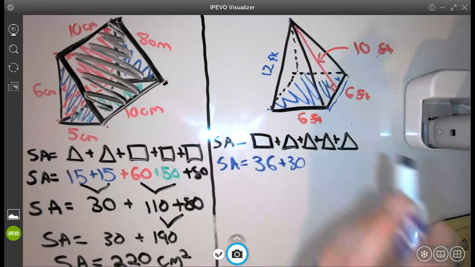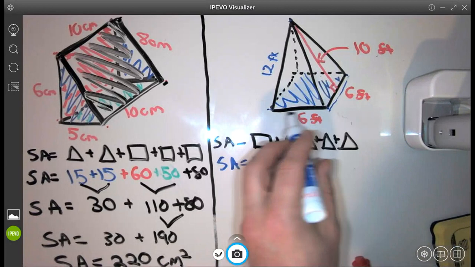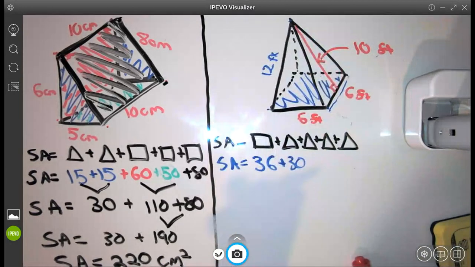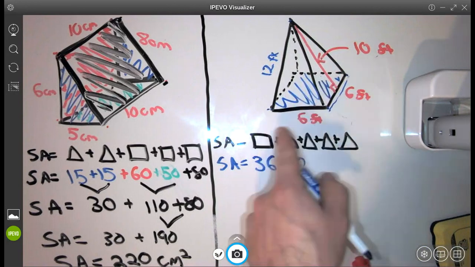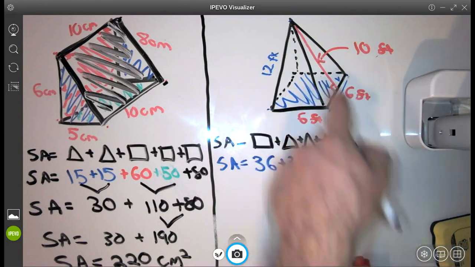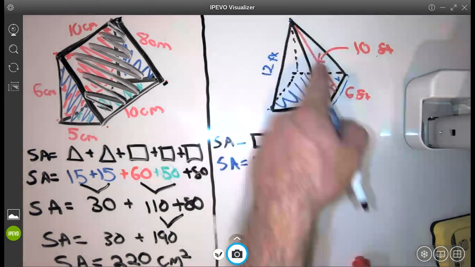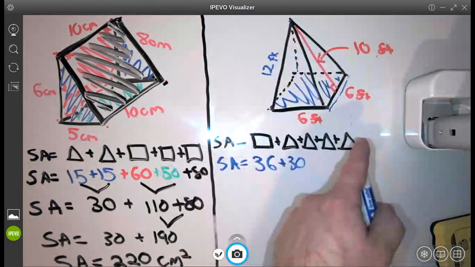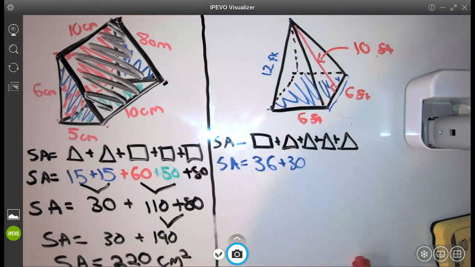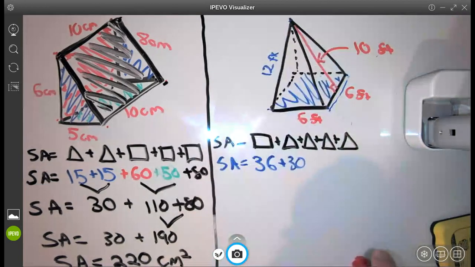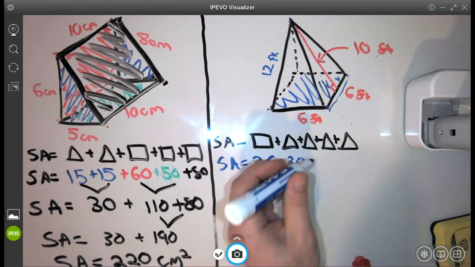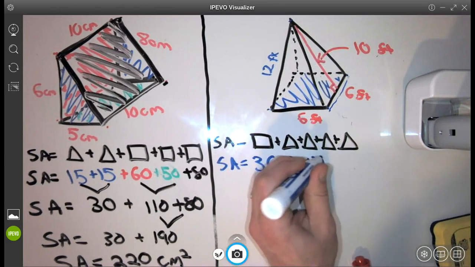Right, then what's nice about this is all the triangles around are congruent, right? Because the bottom is a square. When the bottom's a square, all the bases are 6. So all this, we call this a slant, by the way. You learn that next year. But for right now, I just like to give you a heads up with some of these terms you'll be learning later. So the height of this, right, is going to be the same all the way around as well. So plus 30, plus 30.